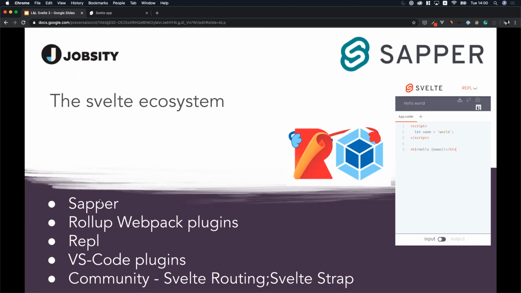So we have server-side rendering, and we also have routing. We have some Rollup and webpack plugins. We have this tool that allows you to create new components in the website, and we also have some VS Code plugins. So this is mainly what we have in the ecosystem. We also have some community packages, but it's really not that large.